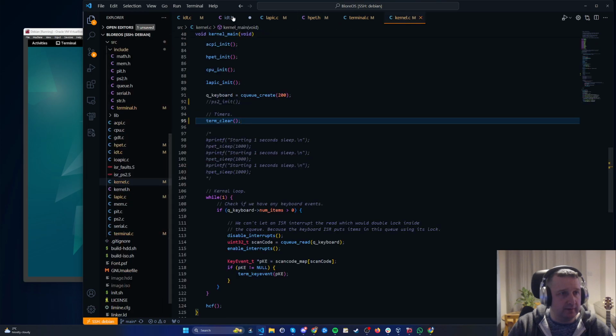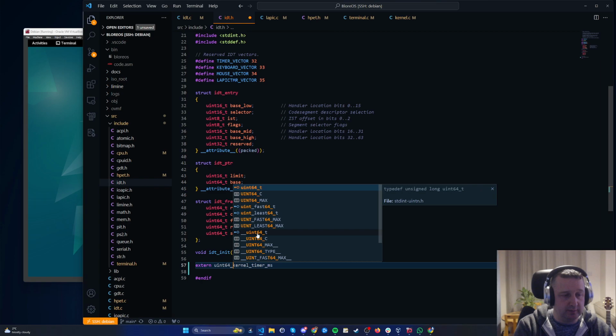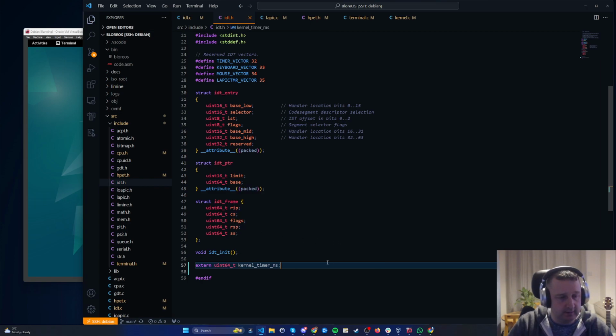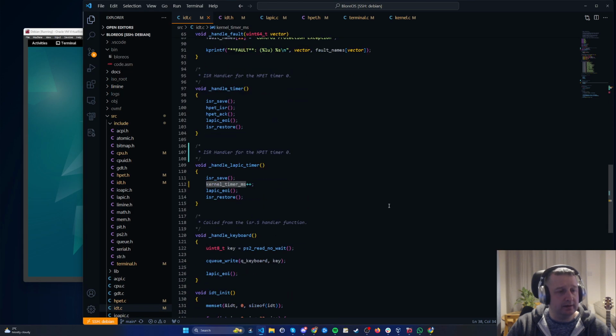How do I expose this? But it's just an external, defined here. So it's incremented in the ISR.